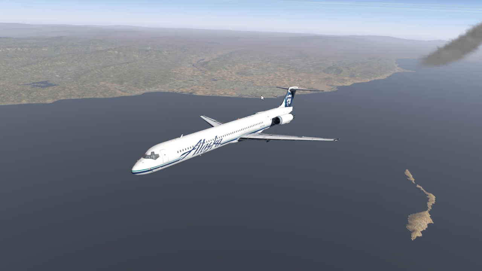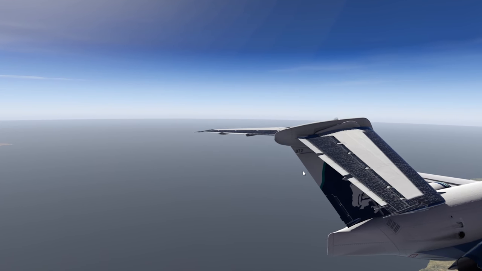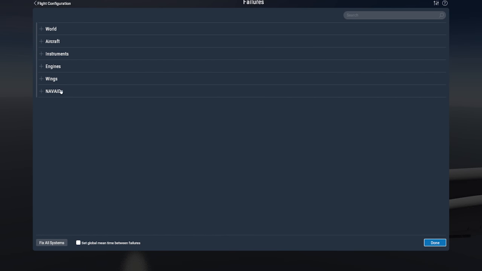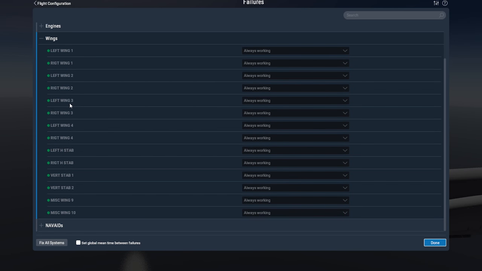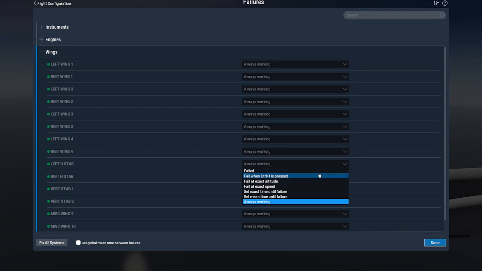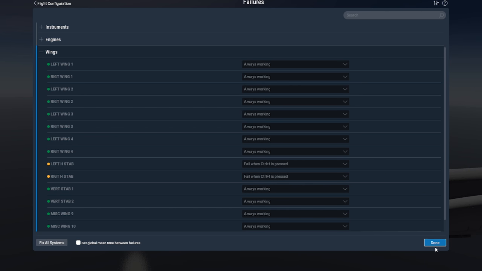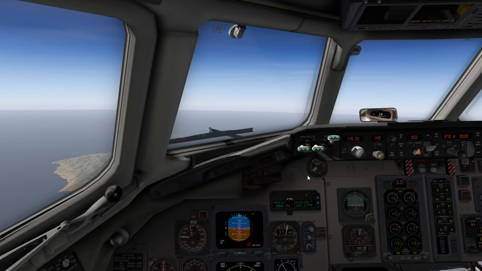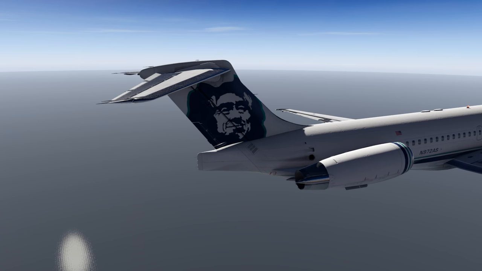Let me just try and recover this, because I'm probably doing a mess. I just want to do a little experiment, see if I fail. Okay, I did failures. I think what I need to fail is horizontal stabilizers, both the left one and the right one. So Control F to fail them. Apply changes. Let's wait for the aircraft to fully stabilize. Okay, so now we are stable at 30,000 feet, and we're going to fail both our horizontal stabilizers and see what happens.